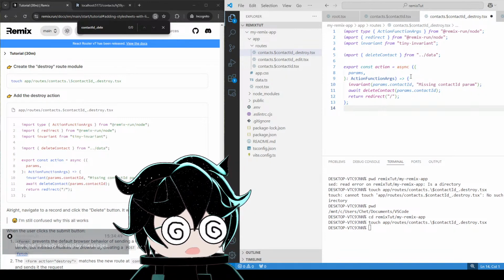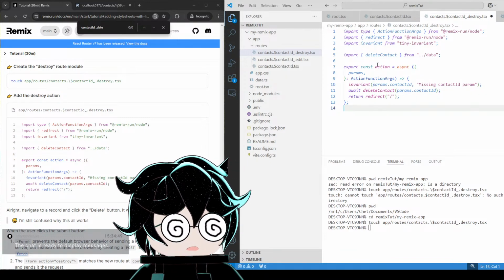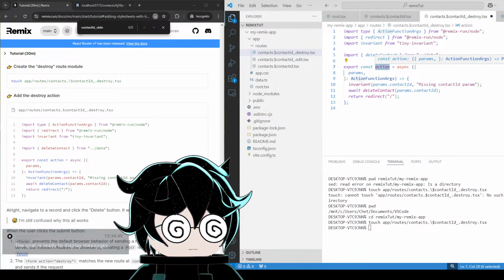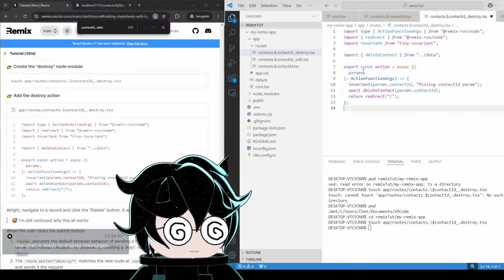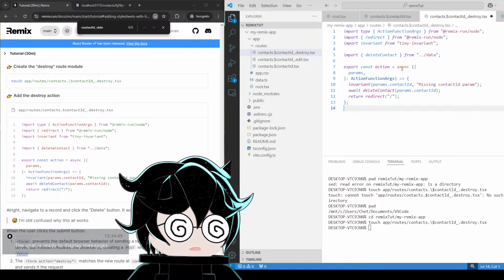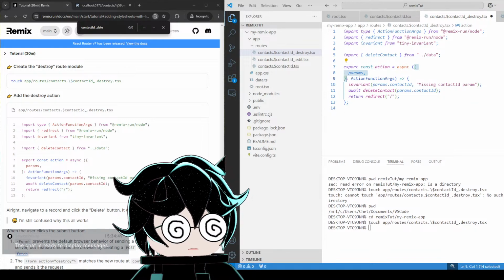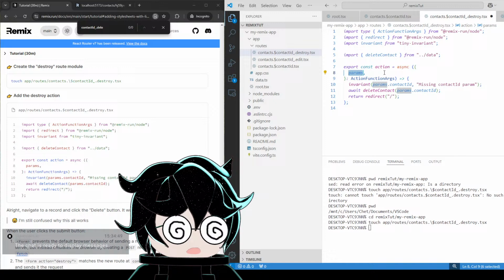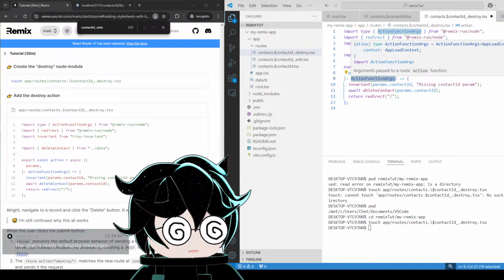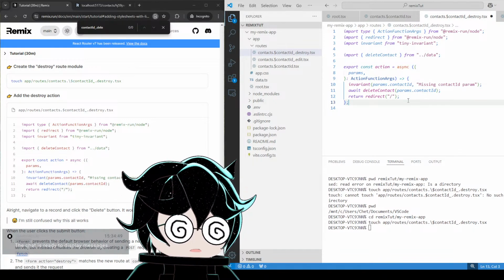Okay, what are we doing here? We have an action function, which is an async function, which takes in an object with a params key, and this has to be an ActionFunctionArgs type. What does this do?